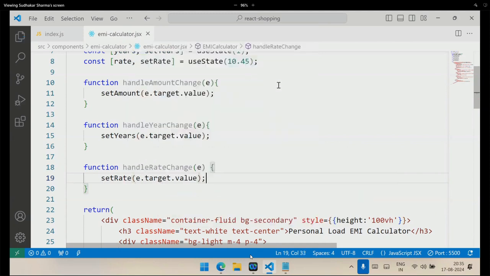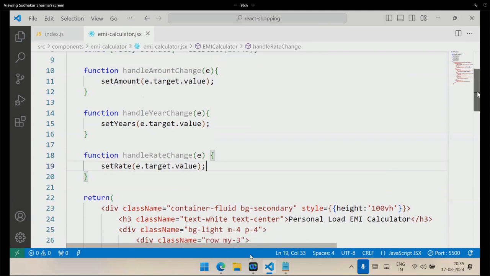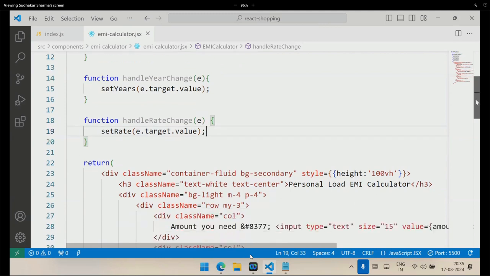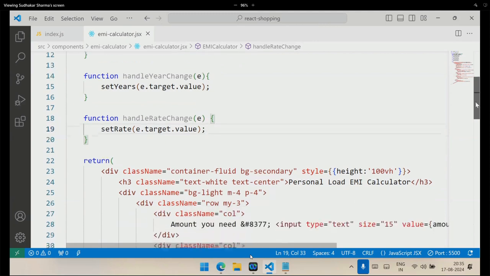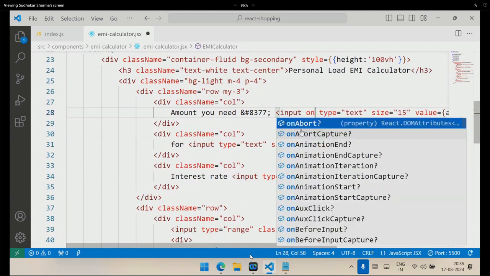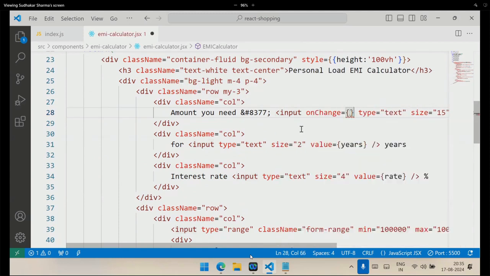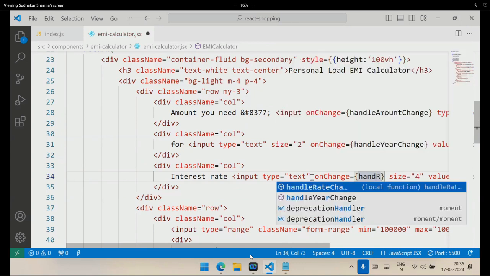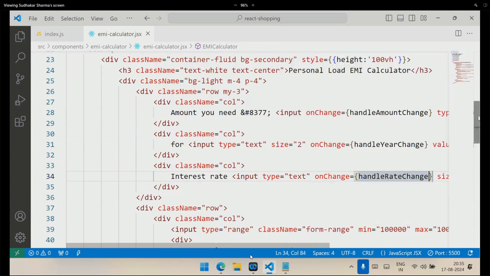And when do we make them work? We have to make them work in two situations: while changing the text box and while changing the slider. The text box is using onChange. This one is handleAmountChange, using onChange. This is handleYearChange, using onChange. This is handleRateChange. The same should work for the sliders also.